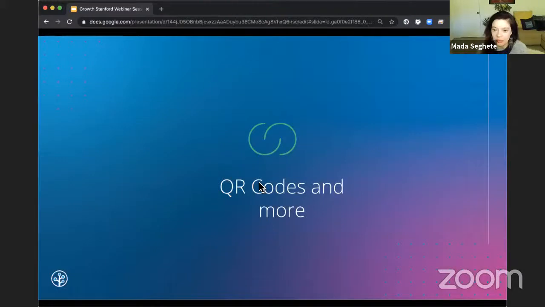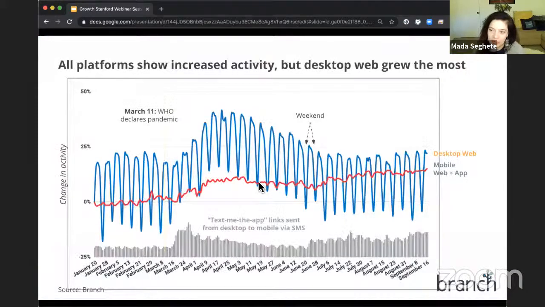The other interesting thing I want to talk about specifically, when it comes to organic, we've talked a lot about optimizing web, but I think there are two other places that are sometimes important to think about. And I think QR codes is a really interesting organic strategy that has made a comeback during COVID. This is something that we've had at Branch for a long time, but we only saw it used in Asia before COVID. With COVID, this became really big. So there are two ways to use these QR codes.